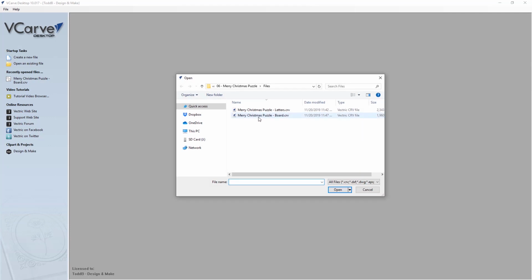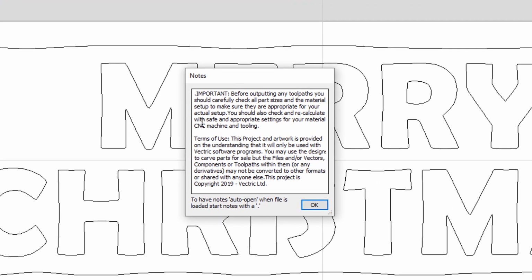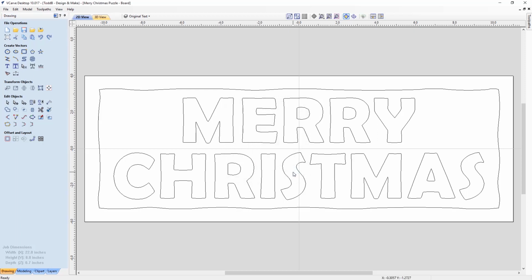Let's have a look at the files that I've given you to accompany this project. So right now we're going to look at the first file in VCarve Desktop. So let's open up an existing file, and we're going to take a look at the Merry Christmas Puzzle Board. This is the file that I created to make sure I had all the parts I needed. Make sure that you read and understand this note. It's important. And also, if you choose to try and cut this, make sure that you adjust your materials and your tooling to fit your needs, okay? That's really super important. And we'll just click OK.